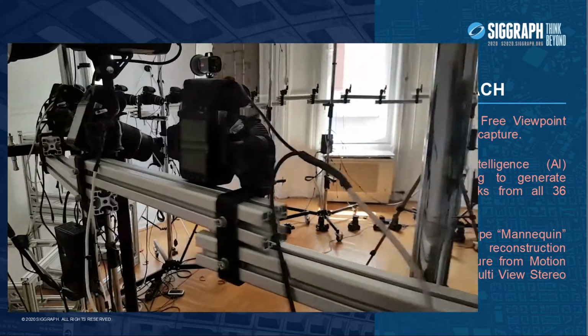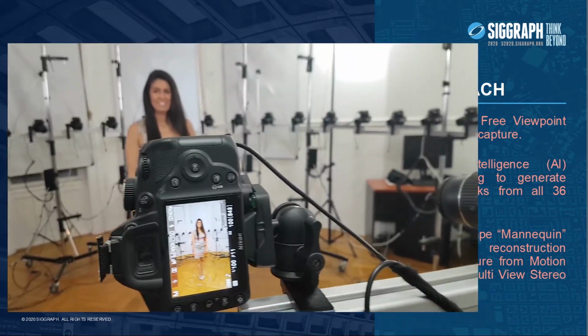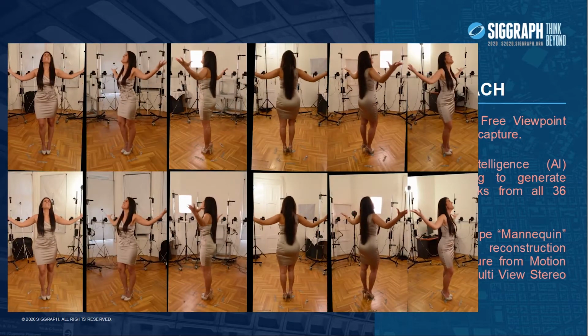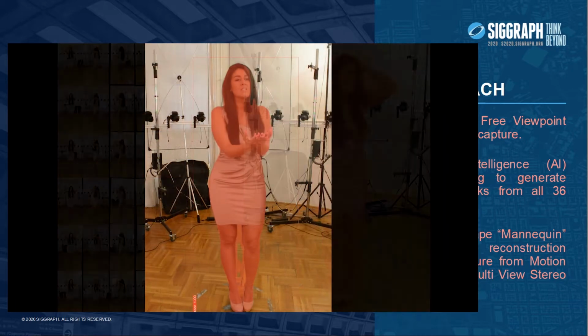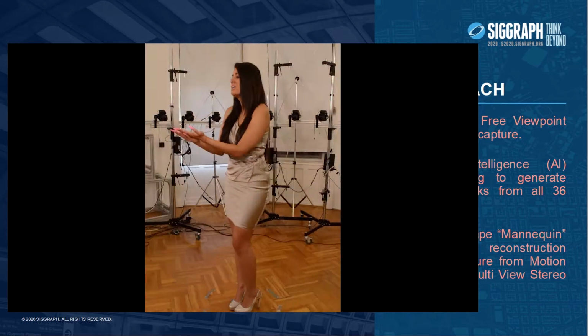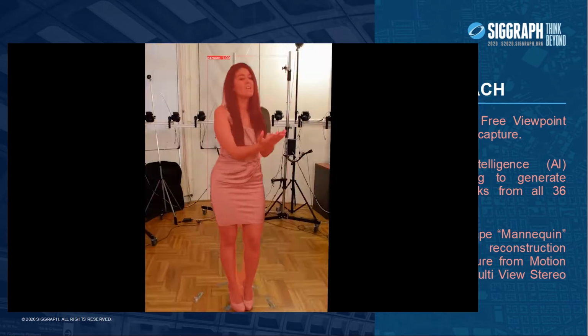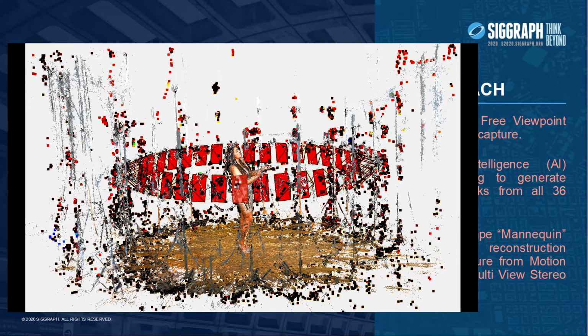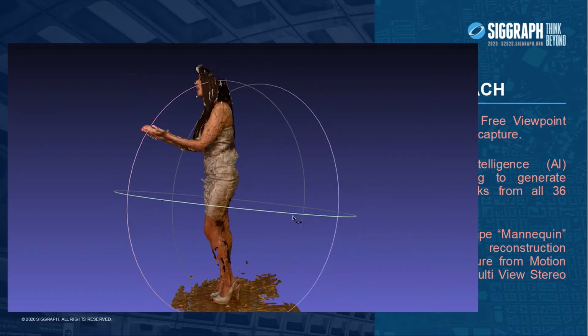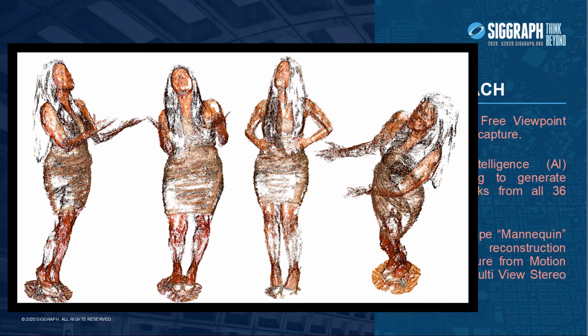Here's an example video of a production showing how we recorded the original 36 camera views. There you see the output of the AI algorithms for separating the human. And this is what the 36 cameras see. Eventually, we reconstruct all the camera poses and the scene to create the 3D maps for multiple mannequins, which will be used as input to the neural network.